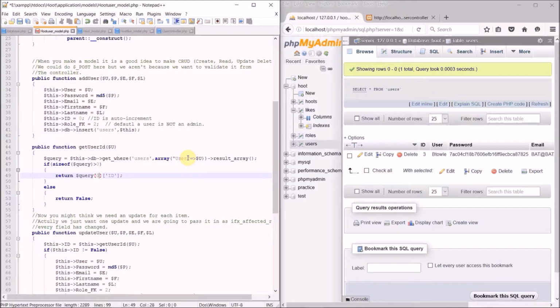Hopefully in this situation you're only going to get one row, but not necessarily in all queries. So the first index is which particular row you want to get, and the second one is which field you want to get. In this case we want to get the ID. So again, the ID is the column name, and that column ID you got will be returned with the public function GetUserID.